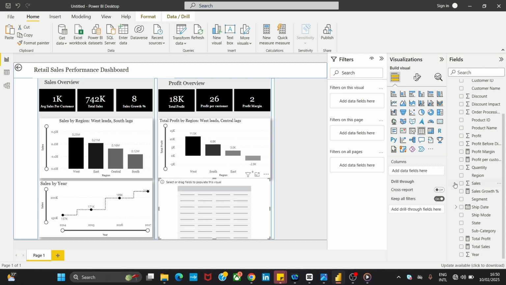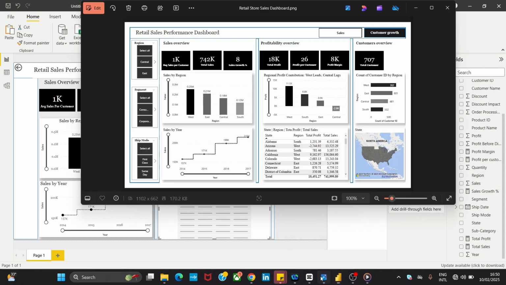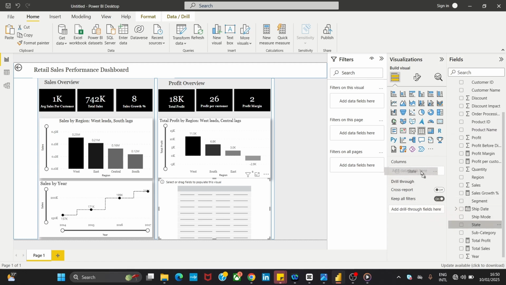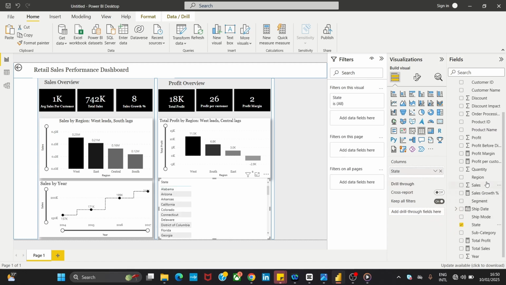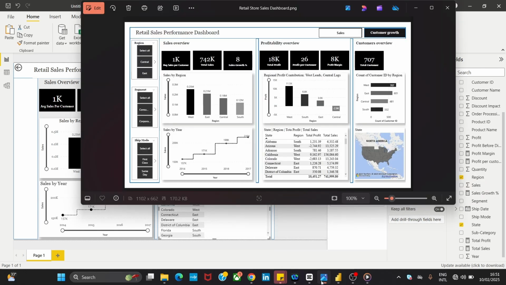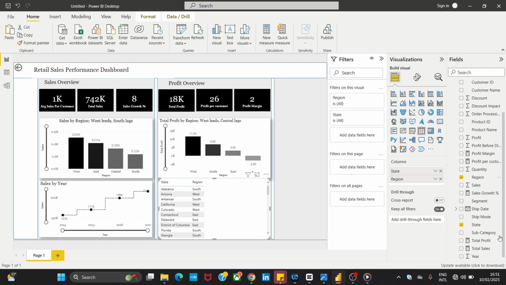Okay, so the table shows states, region. So we have to look for states. Okay, this is states. It shows states, it shows region. Then it shows total profit and total sales.